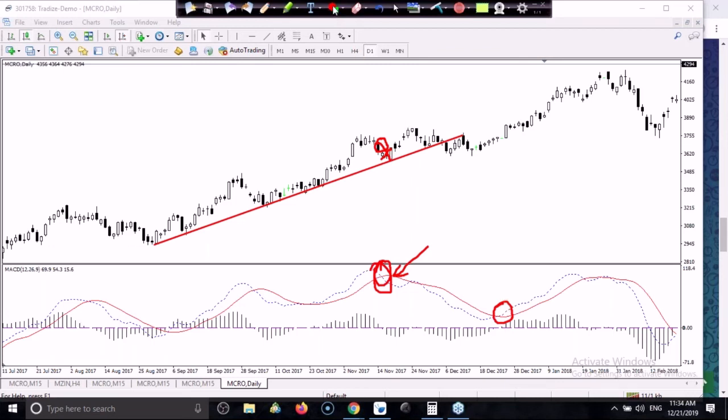In that case, we're gonna draw a diagonal trend line. In that case, you can see a rejecting point and a rejecting point, and after that finally crossover here, and similarly MACD also crossed here, so there is a buy opportunity. All right, so let's just jump to the 15 minute chart, how it should look like.